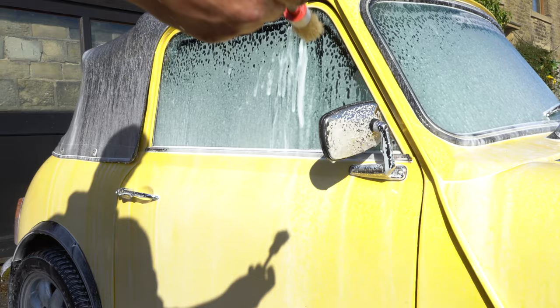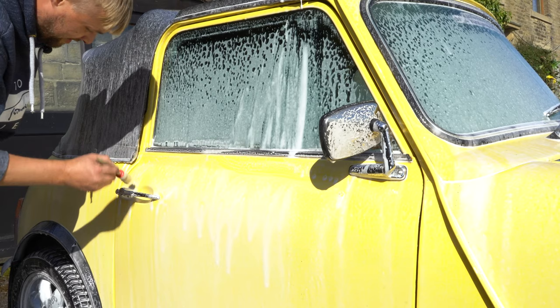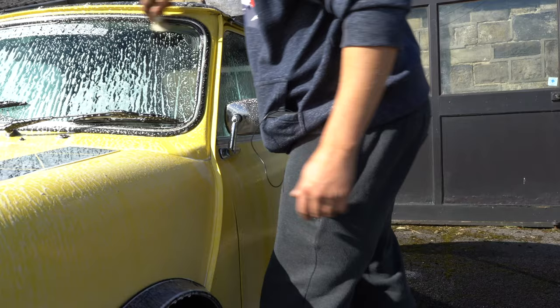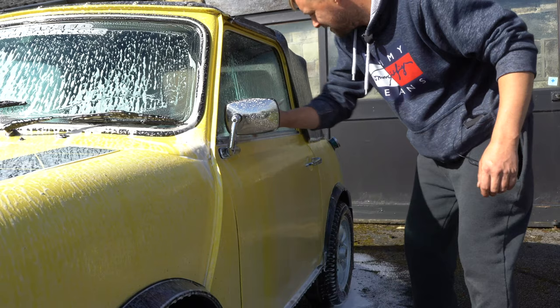So I'm just using one of these little detail brushes and we're going to whip round this car really quick. We don't have to work very fast because obviously it's tiny, so it doesn't really matter. We don't want to let it dry on this vinyl roof too much, otherwise we're going to get some staining. Possible cum staining with this lovely white load.